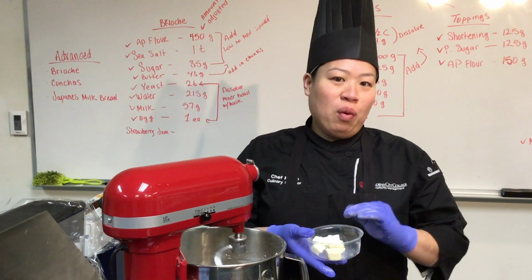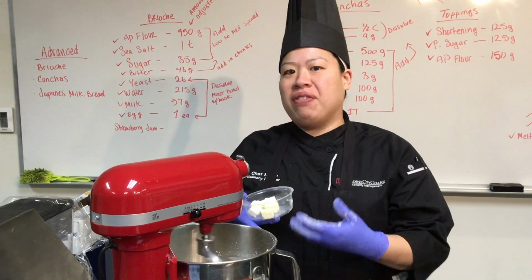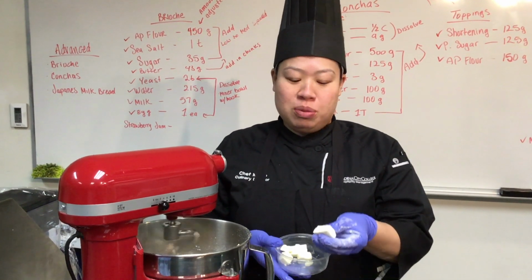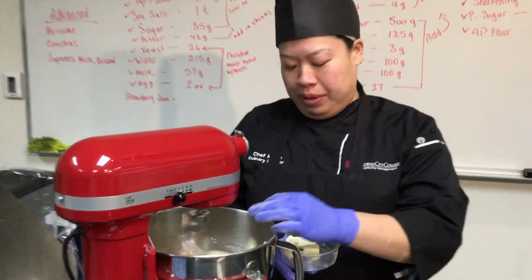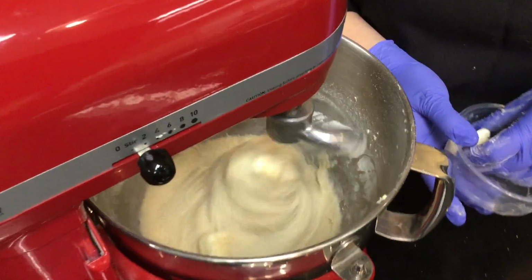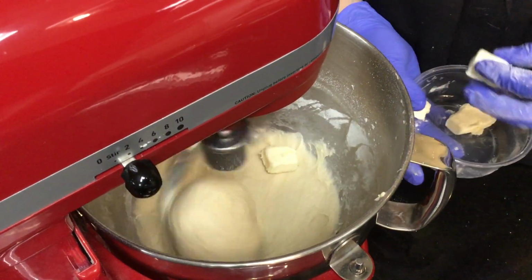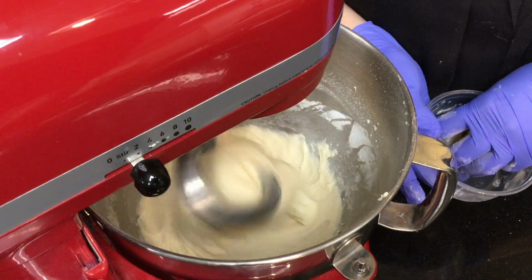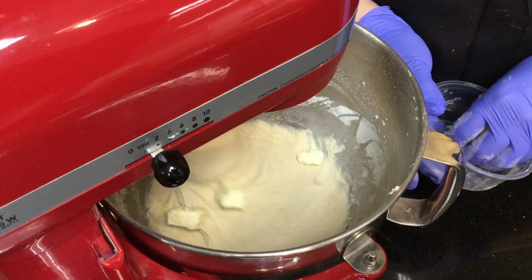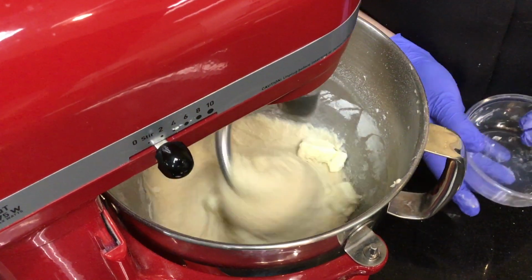The thing is, you do not want it melted. If you have it melted, then it will just make the dough very, very greasy. So we want the butter to just be softened, and we'll add it in. I'm going to do a couple chunks at a time. Let the mixer do the work, okay? The butter does not have to be completely incorporated before you add in more, okay? So now we let the mixer do the work.